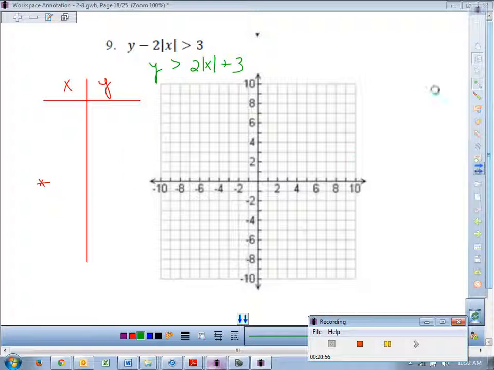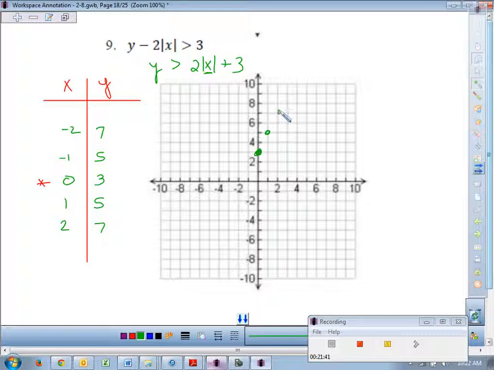So we'll graph it. Figure out what will make x 0. What's inside the bars, 0, sorry. And that would be 0. 1, 2, -1, -2. When I plot my points, I'll put a 1 in, and that would turn out to be 5. Put a 2 in, that'll turn out to be a 7. 0, 3 up here. 1, 5 up here. 2, 7 up here.